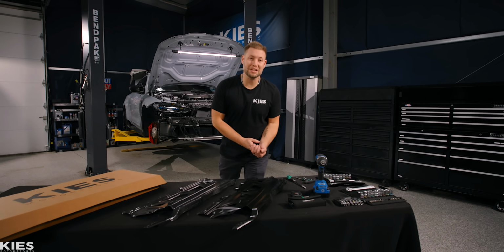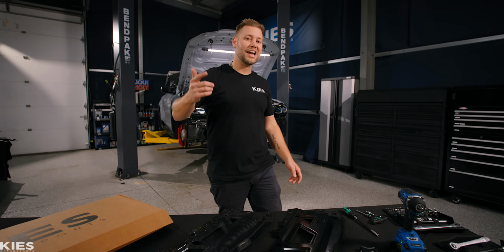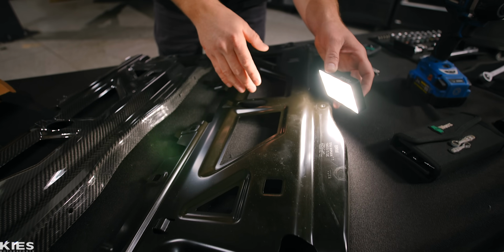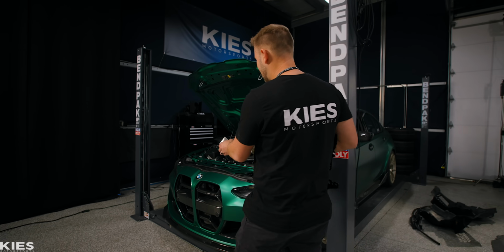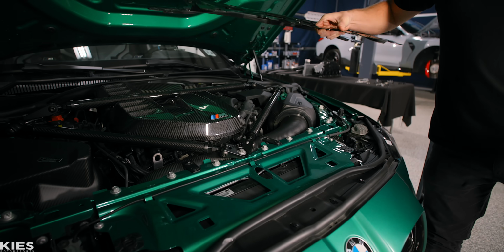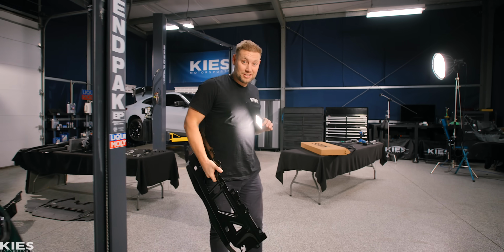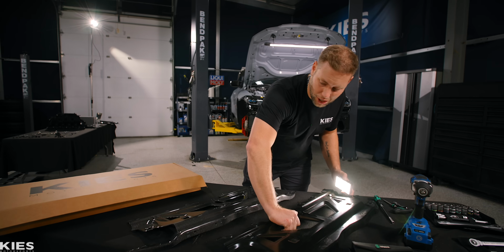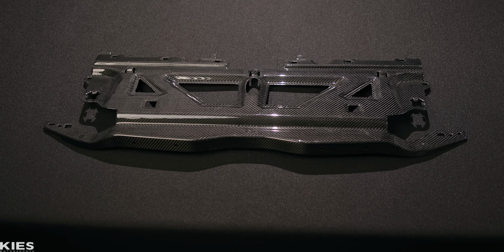All right, the cooling system is installed, so now it's time to reassemble the car, but you know we can't put it back the way it was because we have more upgrades. If you take a look over here on the table, this is the factory radiator cover. BMW made it a really weird color. On my car, what I decided to do, just keep the part, but get it paint matched. And as you can see here, the wild difference. Now, 98% of people won't notice, but I think it adds a super nice subtle touch. The other way that you can go, which is what Edwin's going to do, is carbon fiber, because who doesn't love carbon fiber? So as you can see here, we have a dry carbon fiber full replacement, so let's get that installed.